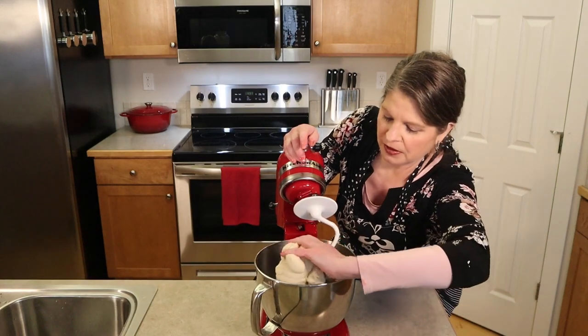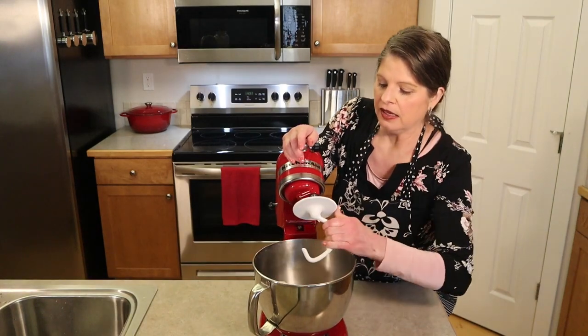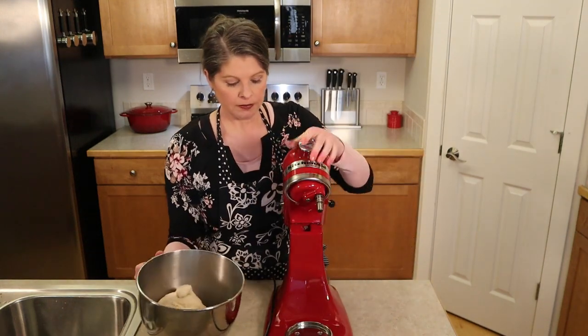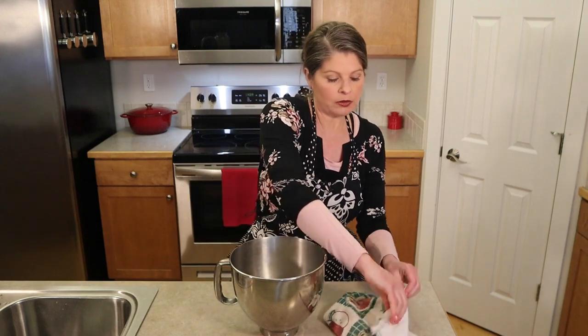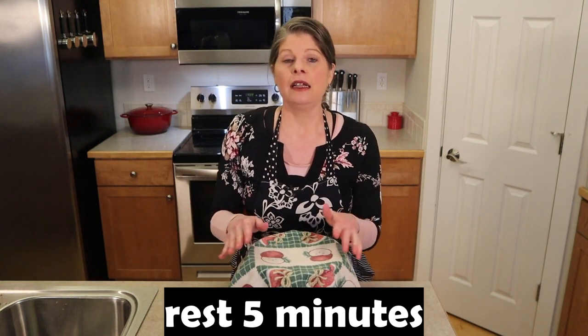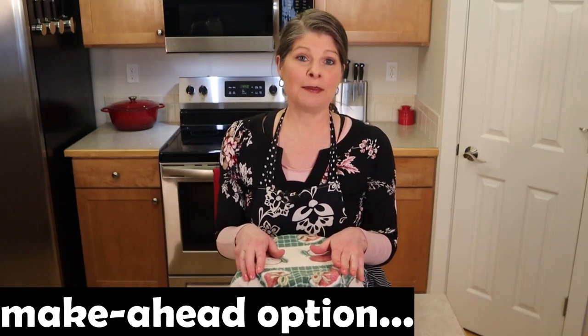Remove it from the dough hook — if you're kneading by hand, mound your dough. Regardless, put the dough back in the bowl. It's a nice tacky dough. Cover the bowl with a towel or plastic wrap and allow the dough to sit for five minutes. If you want to make the dough a day ahead of time you can — it's just not the Bavarian style of doing it. They move through the dough very quickly to make the pretzels without any rise time. But if you do want to make it ahead, you can store it in the fridge overnight covered and it will be fine. Just store it in a large enough bowl so it can rise, because it will likely double in size in the fridge.